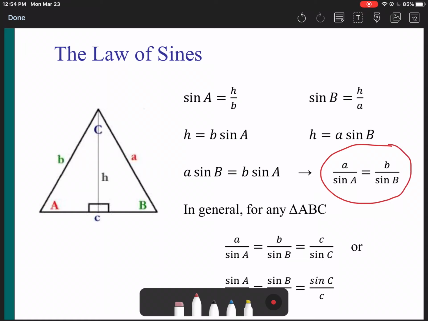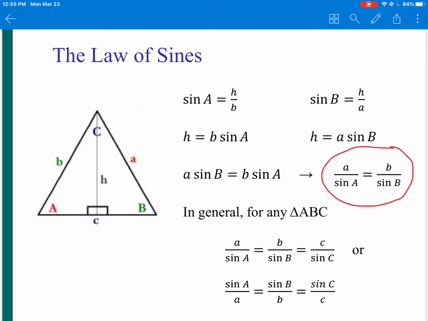Because what that gives you, if you remember from algebra, is what you call a proportion. I've got these two ratios or two fractions that are set equal to each other. That's called a proportion. And you can solve a proportion if you know any three of those four pieces. That's where you can use cross multiplication, or, again, basically it's an equation that you're solving. And if I know three of the four parts of that proportion or that equation, then I can solve for the missing piece. Right? So that essentially ends up being your law of sines.